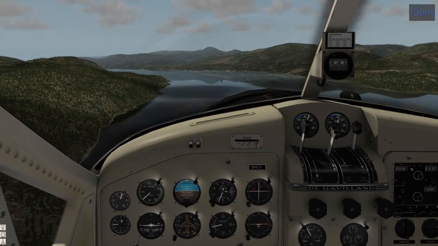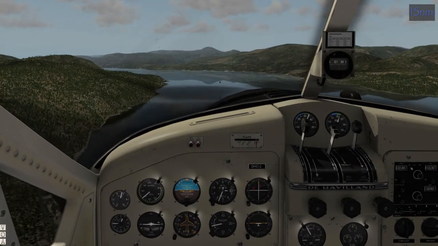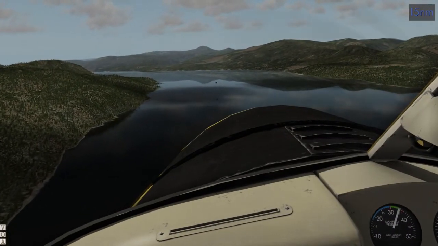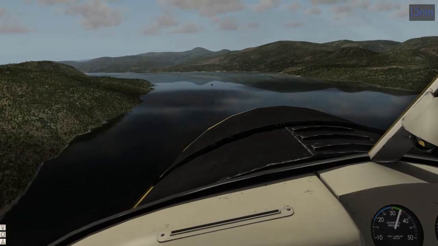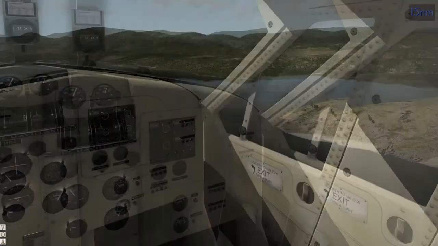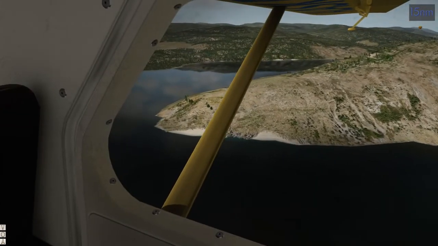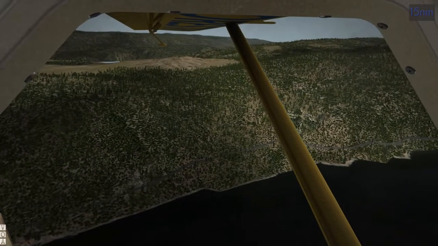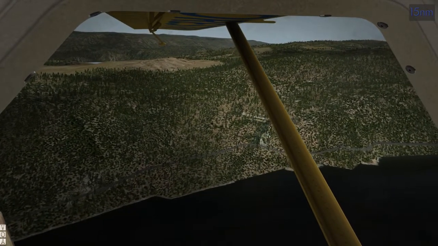Alright, wow, that looks amazing. Screenshot that one. Look at those water reflections of the hills, the clouds, cloud shadows. Passengers are having a good charter. What are you looking at here? Yeah, there we go. Got some more water over there.